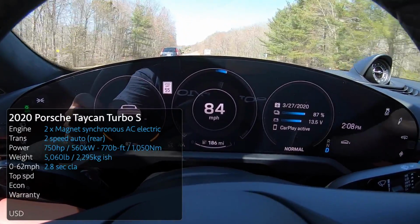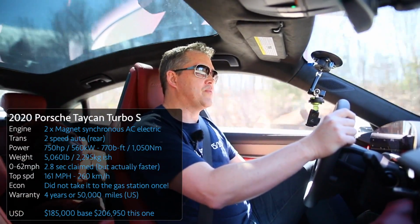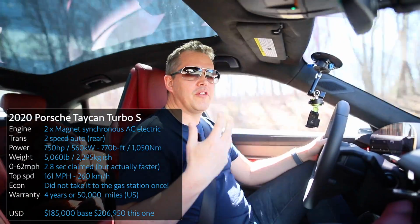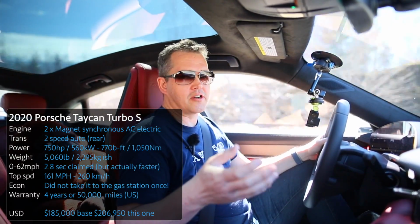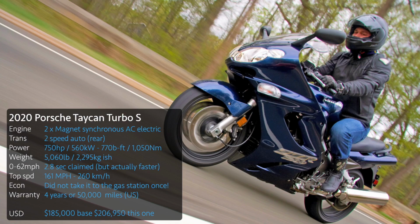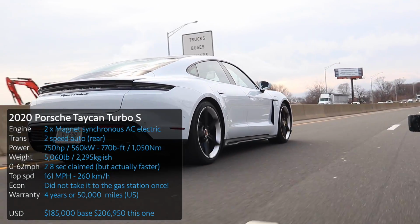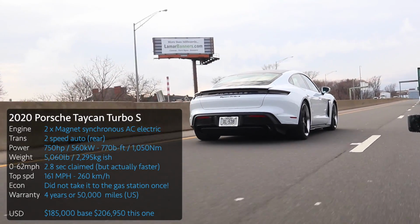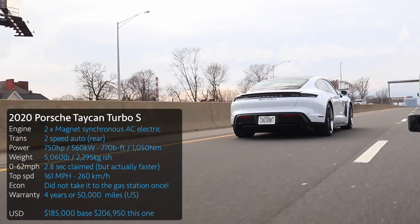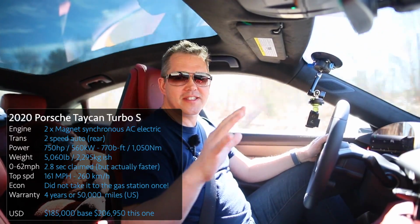But the thing about massive acceleration is that it's a party trick that wears off pretty quickly. I remember the first time I bought myself a large capacity sport touring motorcycle. It was a Kawasaki ZZR 1200. I bought it about, I don't know, 15, 16 years ago. And that bike, interestingly, had almost identical specifications and performance to this car. It was under 3 seconds, 0 to 60, and its standing quarter mile was almost flat on 10 seconds. So almost the same as this car.